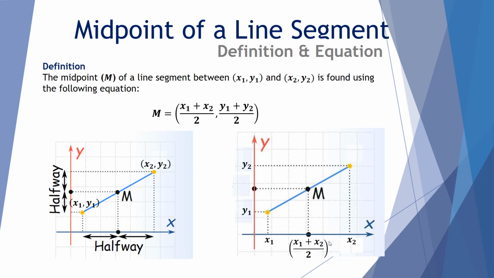We take the two x values, x1 and x2, we add them together and we divide by 2. So we're finding the average or the middle point between x1 and x2. Likewise, on the y-axis, we take the y1 point and we add it to y2 and divide by 2. So this works out the average of the y's. So the middle point of this line segment between point 1 and point 2 is the average of x1 and x2 and the average of y1, y2. Let's look at some examples.